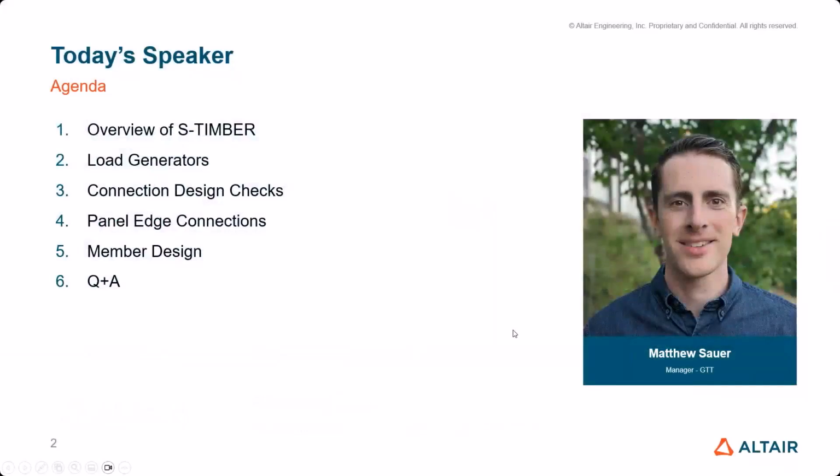What we're going to be speaking about is some of the newer capabilities that are available in S-TIMBER. If you're not familiar with S-TIMBER, we do have a slide that we'll be going over the software with. We're not really going to be talking about how to use the software so much as some of these new technologies, including the generators of different types of loads, different types of connection design checks, which we'll go over, how to define things like panel edge connections, and then member design.